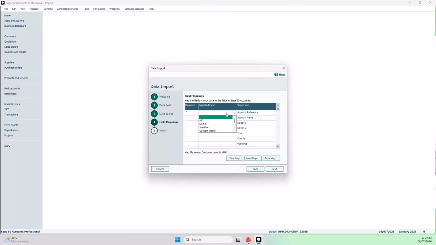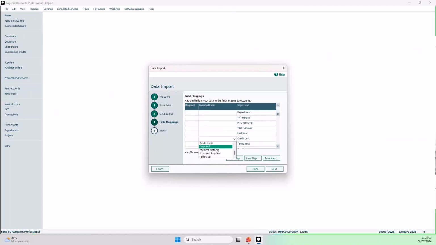And I'm going to now map it on here. So I'm going to say, well, the first one I know is my account reference. That's the mandatory one. We have to have that one. Anything else we can choose to import. So I don't need to import the street details. None of that's changing. If it was changing, so if the name was changing, for example, you could import the name. That's staying the same. So I'm just going to leave that blank. The only thing that I wanted to import with the reference was the credit limit. So if we scroll down to credit limit, there it is there.